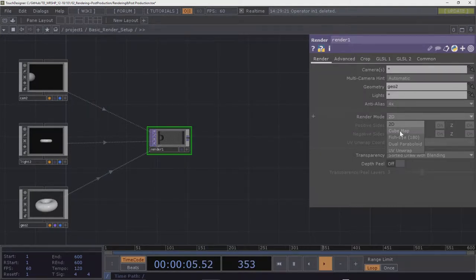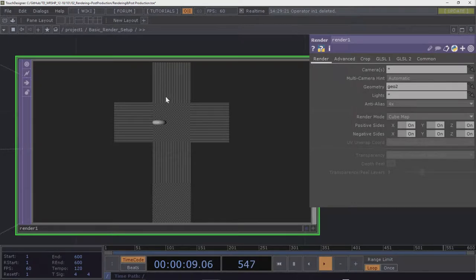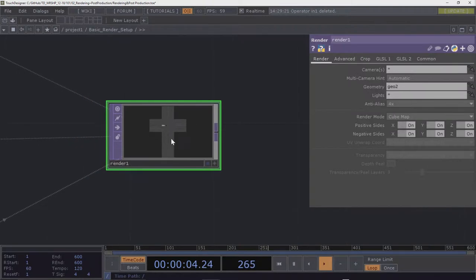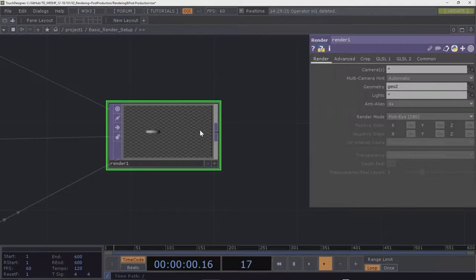There's a cube map that would be basically a 360 degree image that a camera sees in all directions, laid down as a cube. To basically the four sides of the cube, looking in the six directions from the camera, which then later could be used to render 360 degree images by converting that, or could be used as a reflection map inside the scene. You have fisheye, which is like a 180 degree view of a thing.